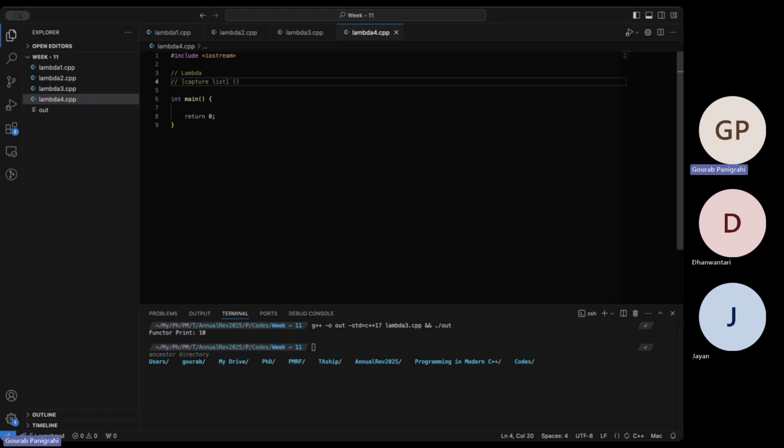Then, like you mentioned, the small brackets, which take the parameter list itself. Then the actual body of the function. Now there is a return type also, which is not always compulsory to mention because the compiler can deduce it. But nonetheless, this is the whole structure of the lambda expression.